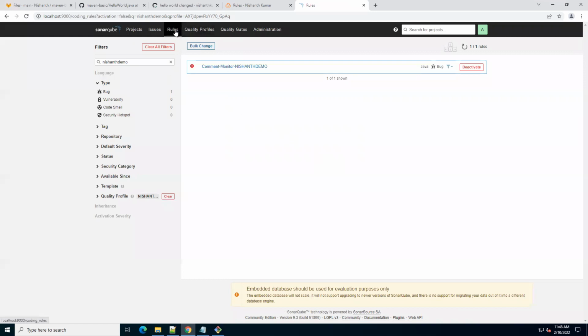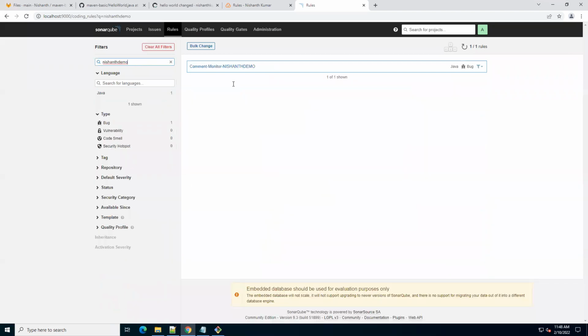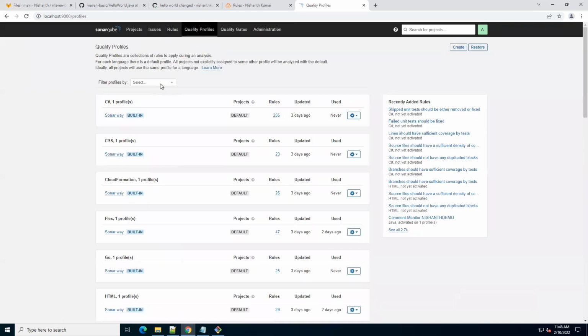Now, I have written a rule, correct? Once you write a rule, attach the rule to a quality profile. Where is the quality profile?